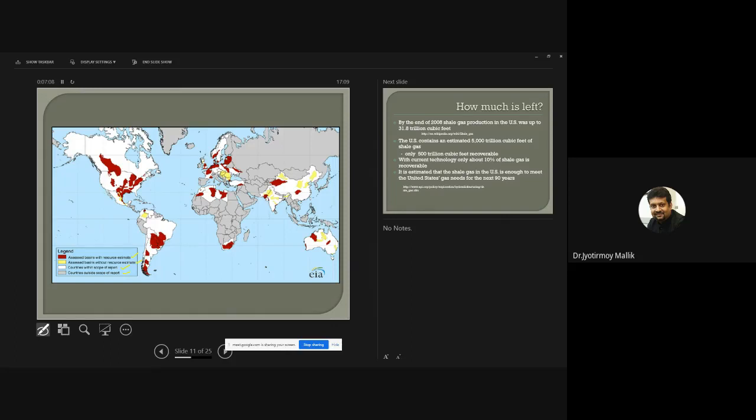So this brown color essentially represents your Bombay High, and the rest of it is still yellow, and then you can see a small sliver here as well. That is my Gondwana basin. Okay, so these are the two areas. This is Bombay High, and this is Gondwana basin. These are the two places essentially where people have explored quite a bit, and have given an estimate of how much shale gas is present now.